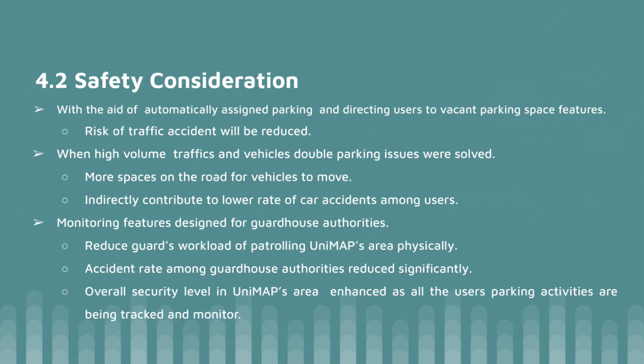The high volume traffic and vehicle double parking issues can be solved as all users are able to find their designated parking slot in order and manually. Apart from that, this system can reduce guard workload as they do not need to patrol in Unimap physically. This will definitely reduce the accident rate among users and guardhouse authorities. The overall security level in Unimap can be enhanced as all user parking activities are being tracked and monitored.